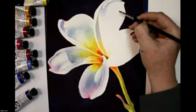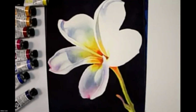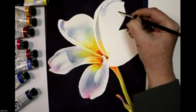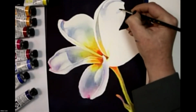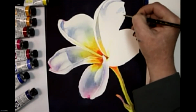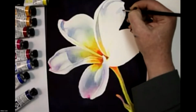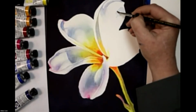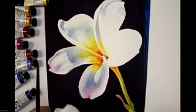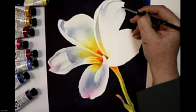Okay. Now there is two areas here. The petal sort of folds here. So I'm actually going to do the darker one first, the darker shadow. And again, it's a shadow, so I'm using a more desaturated color. I'm using cobalt blue and transparent pyrrole orange. Okay. I want that. And there's a white edge there, so I want to make sure that I preserve it. Don't be afraid of masking fluid. If you struggle, if your brush control is not the best, or you're mastering it, use that masking fluid. Okay, so we've got a definite shape there, and it comes down and disappears. Okay, there like that.